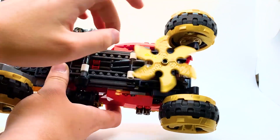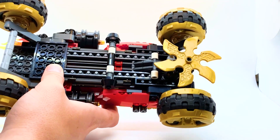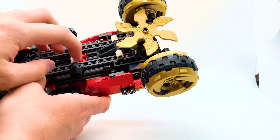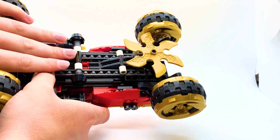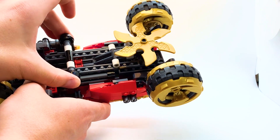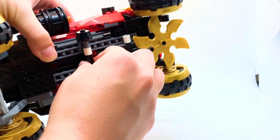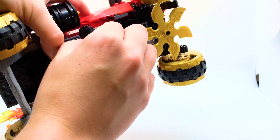This set also has a play feature with a spinning blade — you push it through and it spins real quickly on the way out. But from my experience, it is not very consistent. I've tried it probably 50 to 100 times because I thought I built it wrong, so I tried many times taking it apart and fixing it. Sometimes it works — sometimes you can make the blade spin real fast once it gets past the little rubber piece — but most of the time there's a lot of resistance. I just don't think this mechanism is designed completely correctly. Maybe I had some flawed pieces. So there it is kind of working, but as you can see, it gets caught up when pulling it back and pushing it out. If you do it correctly, holding the pieces the right way, you can make it work.